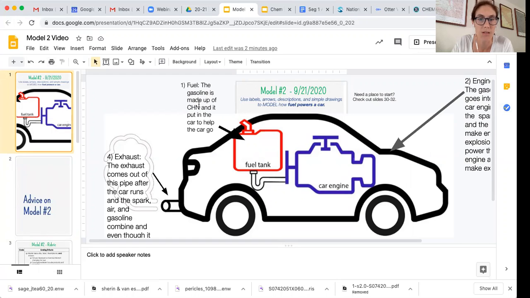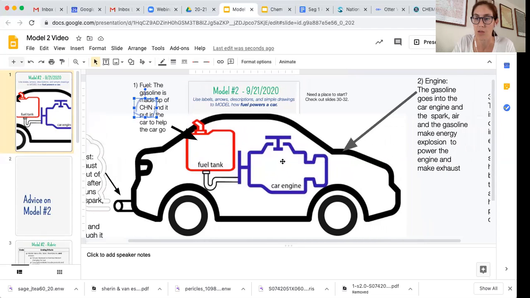This student here says that gasoline is made up of CHN. And so what this is describing, I'm going to try to draw here. Let's see if I can scribble. Right there, CHN. So this student is using her or his knowledge of chemistry and elements and atoms to describe that the fuel, gasoline, is made up of these 3 elements: carbon, hydrogen, and nitrogen. And that is a really great way to use our chemistry knowledge from the periodic table to explain fuels.